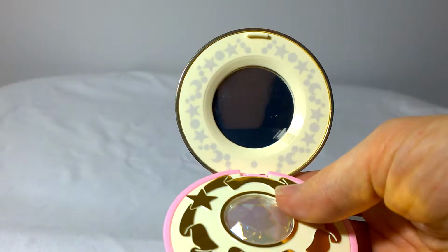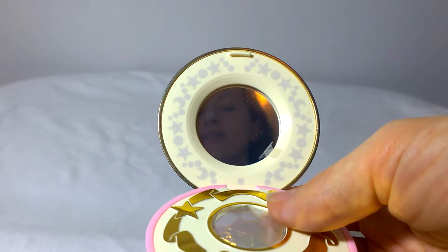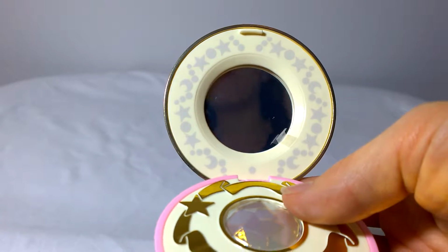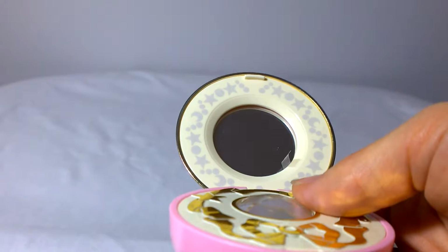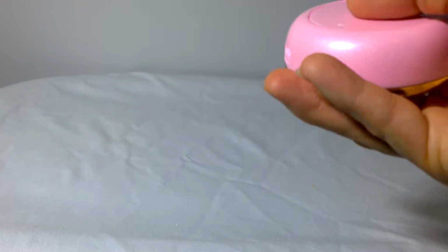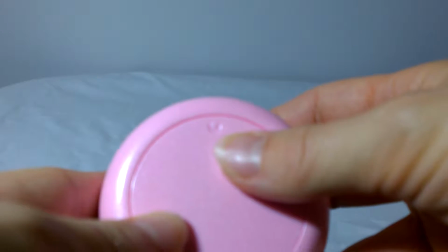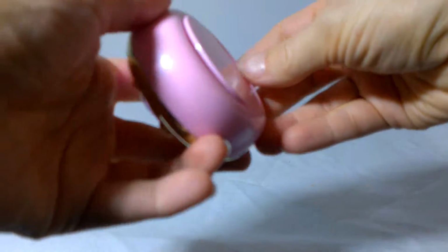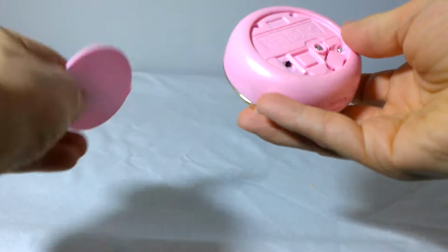It'll be really good to compare the old version, or I guess the 90s North American version anyway, because that's what I've got, to this one. So I definitely like that. The speaker must be under here too. Now there's a little crescent moon, and the image showed that's kind of how we get it open. So if you give it a little press, it pops open. And carefully remove that.